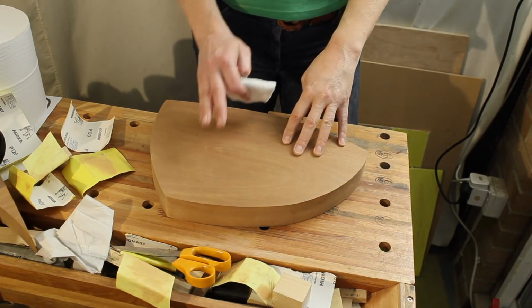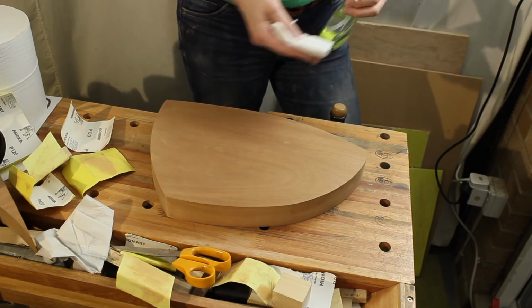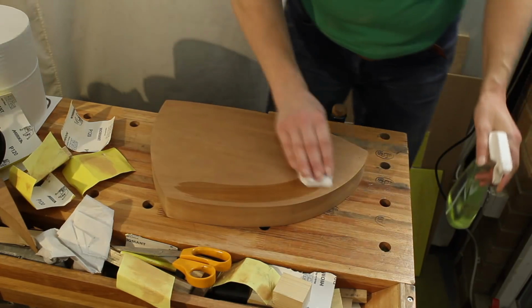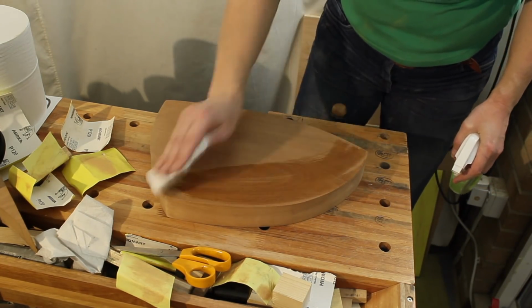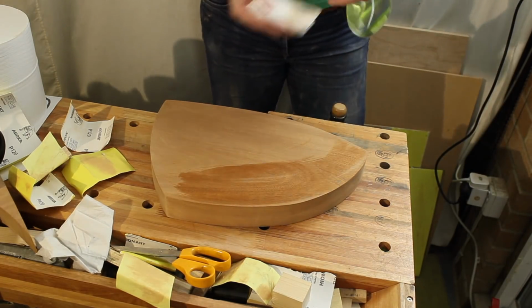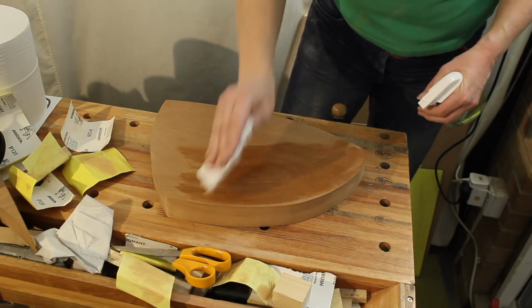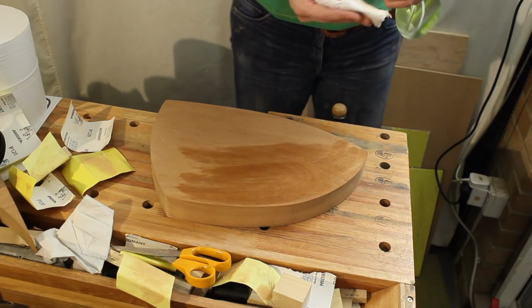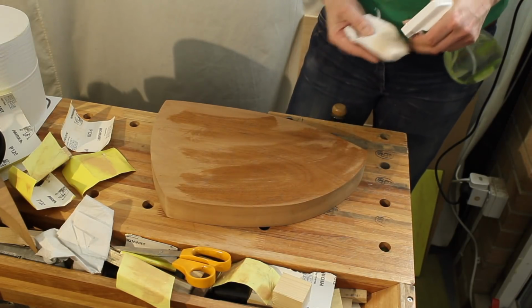I've now sanded to the 240 grit, but I'm going to damp it down, and this will raise the grain. It'll hopefully show up any little scratches that I've missed, and just wait for it to dry, and then we'll go again with 240 grit. And we'll do that a couple of times, and then hopefully that should give a really good result.